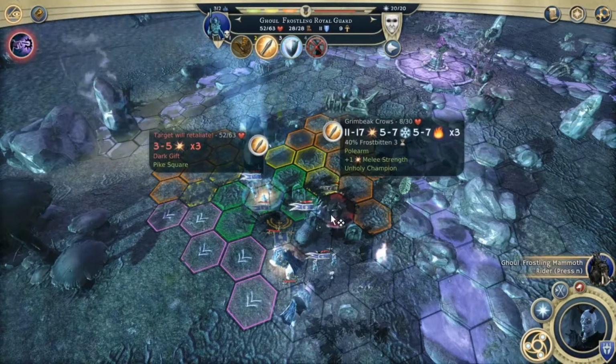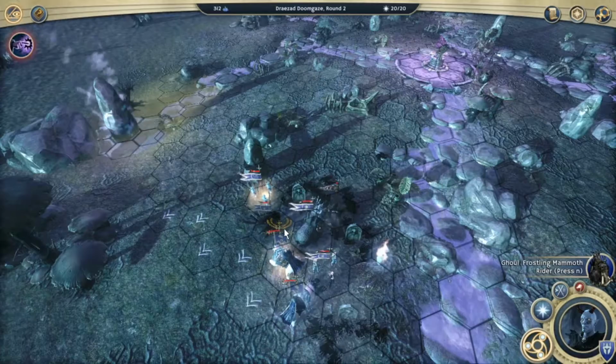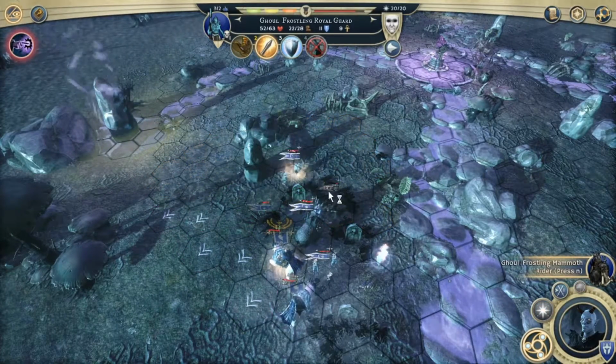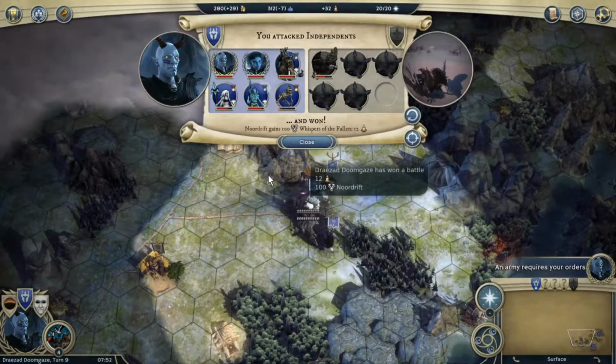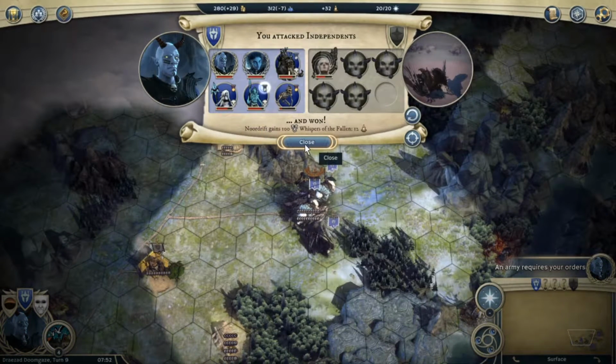There we go. Now, unfortunately, it looks like Sheila's not going to get enough experience. I really thought she would, but these units went down a little easier than I was expecting them to. So we'll finish them off there. Well, at least our Spearman Royal Guard leveled up there, so that's kind of useful.